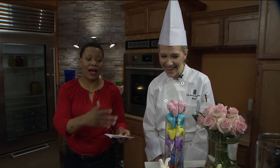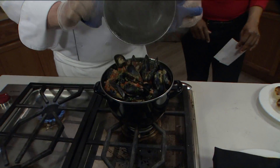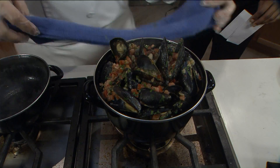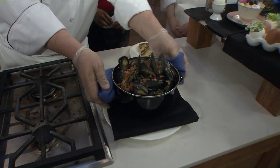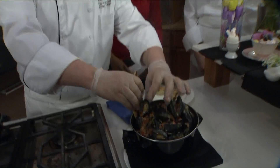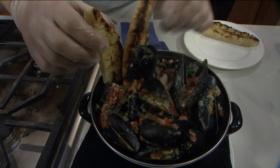Oh my gosh, I don't know how they managed to do all this beautiful stuff, but we'll get a little tutorial. Chef Damien Faribault, what do you have over here? I present the mussel — that's a dish we're going to do on the action station for the Easter brunch. And that's a specialty from my region in France, very close to Belgium. We do that once a year for special occasions, and we're going to serve it for the special action station on the brunch.